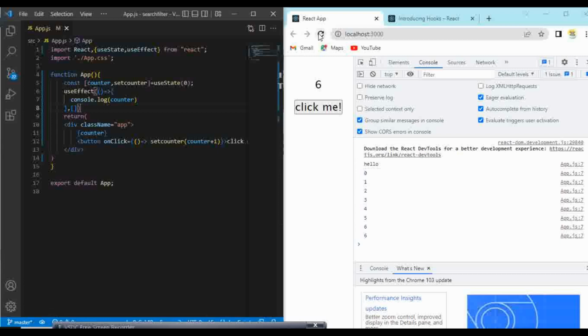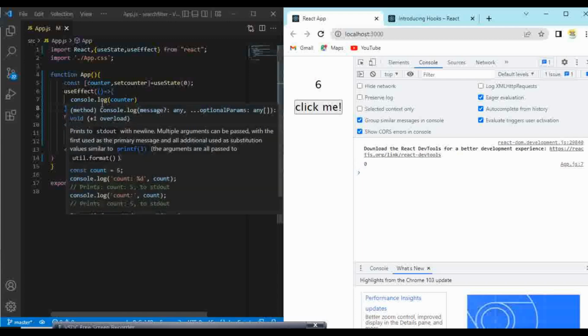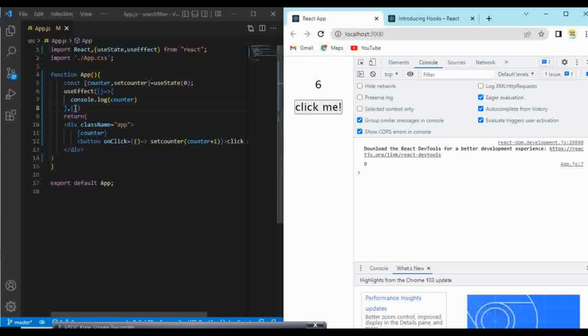So I will reload the page again. The initial value is getting printed. The initial value of counter is 0. Here inside this dependency array I have given nothing. So now when I am clicking this button, we did not get any other values of this counter. Why? Because inside this dependency array we should pass counter, or else it will not get executed again and again. So you can see here now it is not printed.